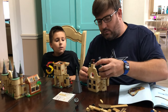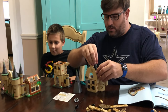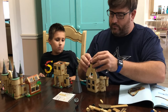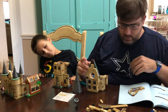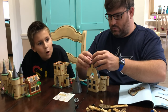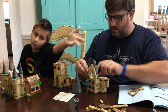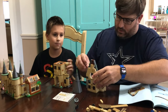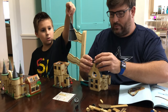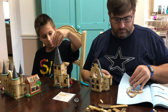Okay, why is that not going in? Because you're doing it wrong. How am I doing it wrong? I don't know, you're just doing it wrong. Otherwise it would be in by now. Okay. I don't think it's supposed to go underneath those, though. Look, it looks like it's supposed to go like this. There we go. According to the box, maybe you're right. Look at that.